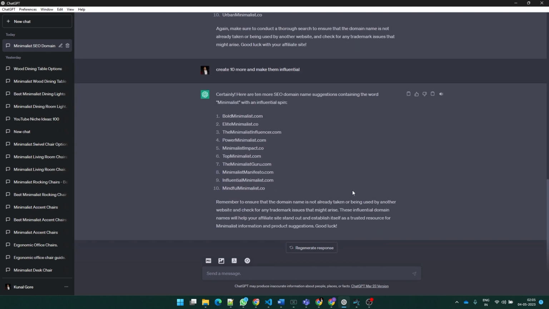There are two kinds of limitations with this. You cannot check a patent or a copyright with the prompt, because the data it has is until 2021. And the second thing is it has been making mistakes since March 23. They also have a warning on the portal itself that it may not be apt or correct. But the way it generates names is at least easier than the traditional approach.